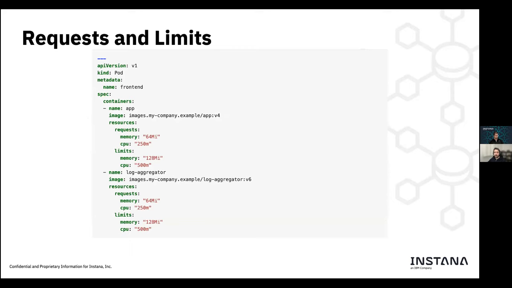This is how requests and limits are actually configured for a container. This is a very simple config map with two containers running in a single pod. For each of the containers, there is a configuration for memory and CPU requested, and at the same time limits for the same applications. It is very straightforward and simple. As shown here, it is requesting 64 MiB of memory and 250 millicores to run this specific container.